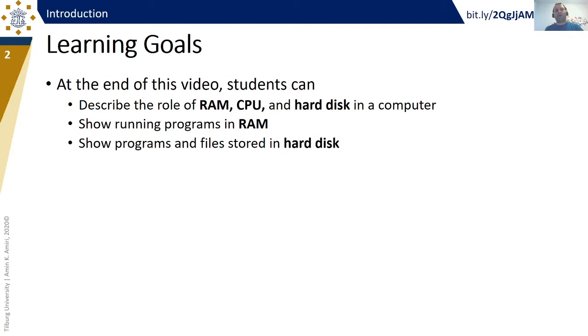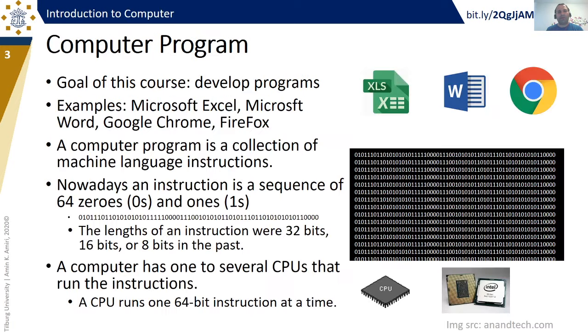After viewing the first video, you can describe the role of RAM, CPU, and hard disk in a computer. You can show running programs in your RAM, and you can also show programs and files stored in the hard disk of your computer. The goal of this course is to make you able to develop programs.